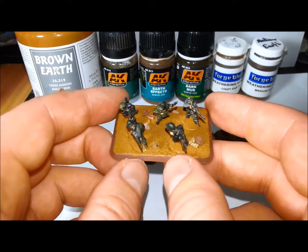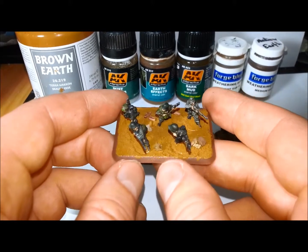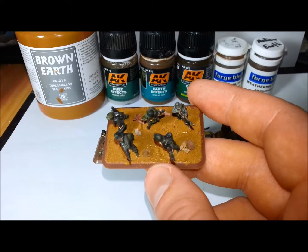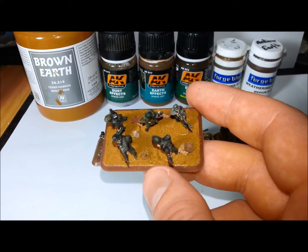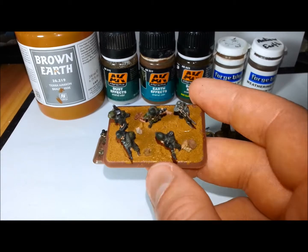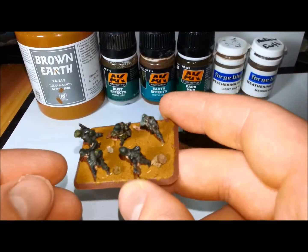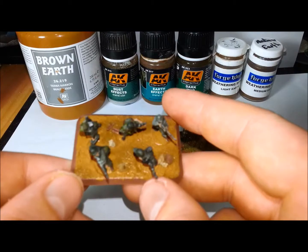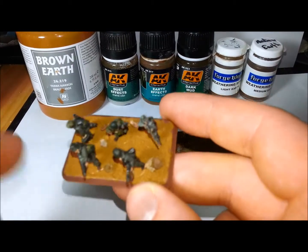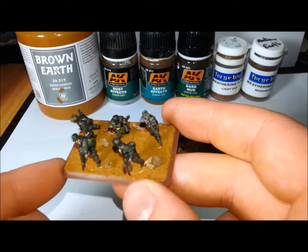Now within that range there's a couple of darker colours, which next time will be something that I'll grab, and they also do a desert sand. So if you're doing a desert army, sorry, camera's wobbling a little bit, if you're doing a desert army, it will be a really good thing to use, quick, fast, easy. But yeah, I needed a little bit more detail, a little bit more contrast.